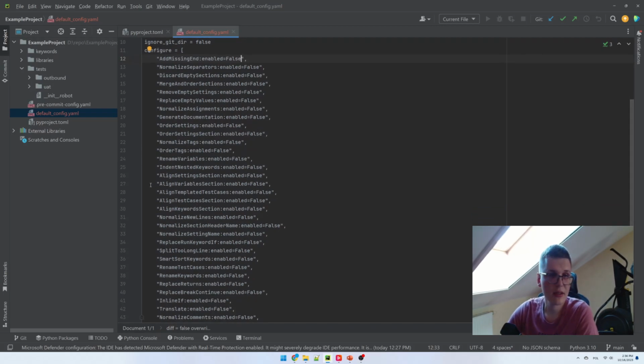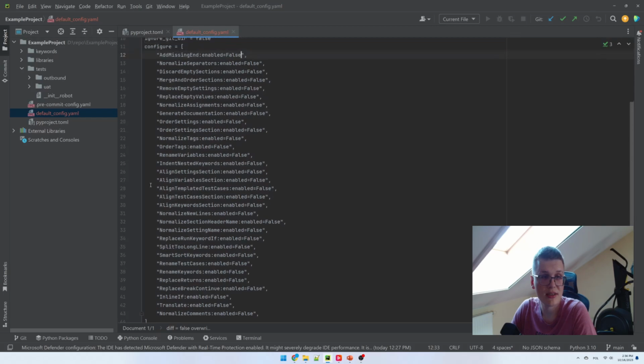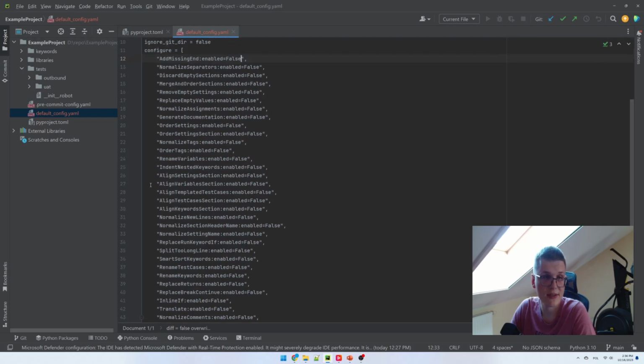Now you can simply pick one or more initial transformers that you want to run for your first runs.